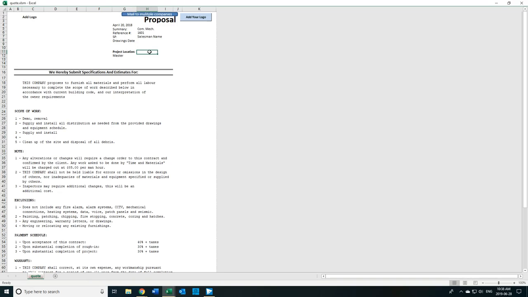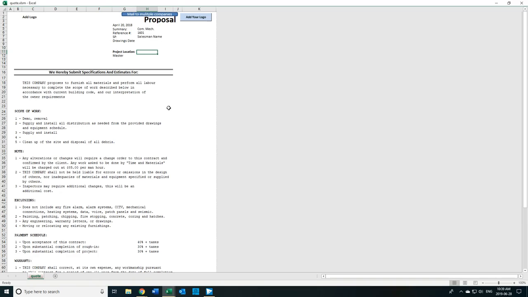All right, the location of the project is important. Again, we want the number of the project, the drawing dates, and the location of the project. And of course, change the scope of work, exclusions, any payment schedule that you're changing in here, whether it's progress billing or milestone billing. This is milestones or monthly project billings.